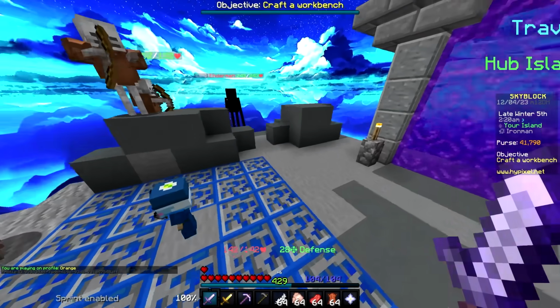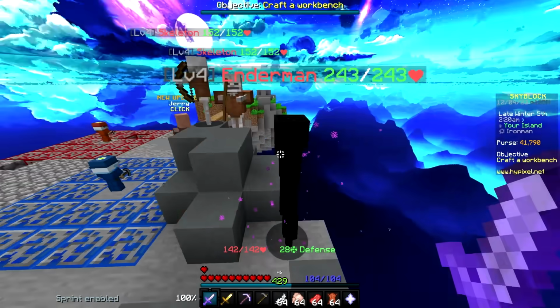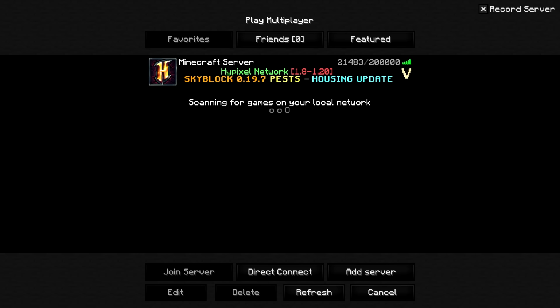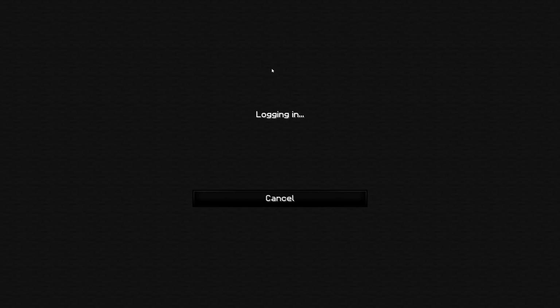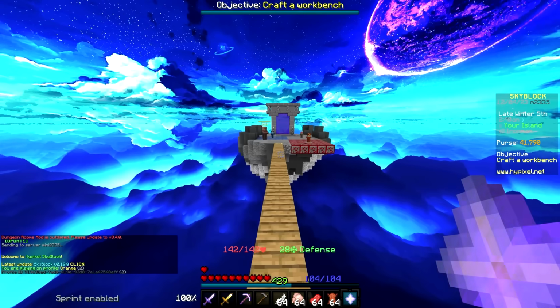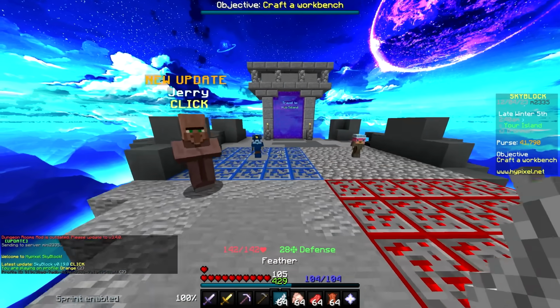Ooh, we have an Enderman on my island here. This is actually... No! My coins, my coins, my coins! Oh my god, oh my god. Wait, please tell me I don't die when I log back in now. Okay, we're good. We are good. Oh my god. Okay, well, I lose the Enderman that was on my island.